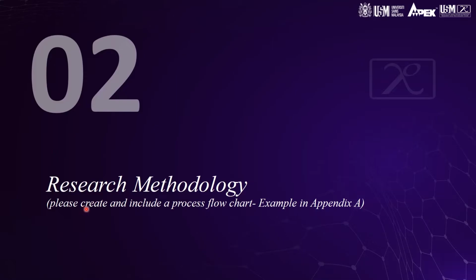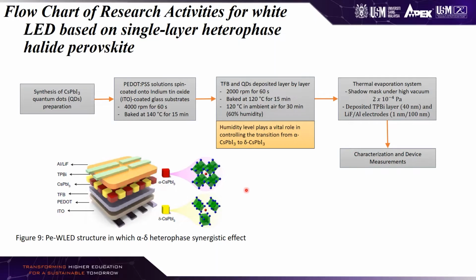Research methodology for Journal 2. This is a flowchart to show the research activity for white LED based on single layer heterophase halide perovskite. Synthesis of calcium lead iodide quantum dots is prepared, and then a PEDOT:PSS solution is spin coated onto indium tin oxide, which is the ITO coated glass substrate, at 4000 rpm for 60 seconds and baked at a temperature of 140 degrees Celsius for 15 minutes.